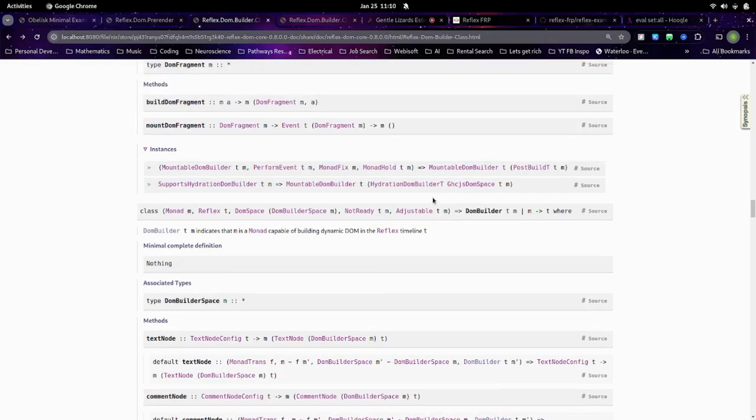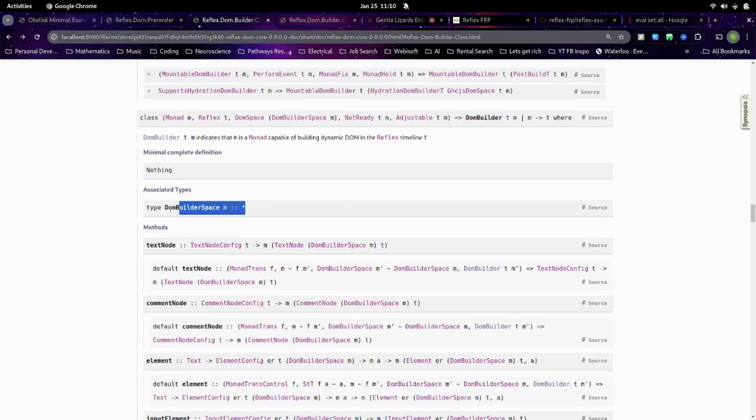The point being here is that Reflex is trying to allow us to use the same high level functions without having to think so much about the inner details. If you didn't understand that fully, that's totally fine. The key summary is that it doesn't often matter what the M is, and part of doing that is using this type family.